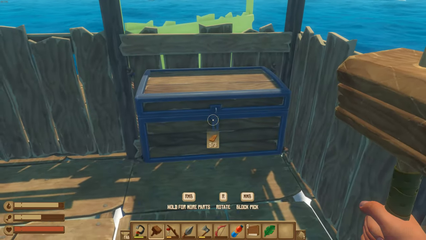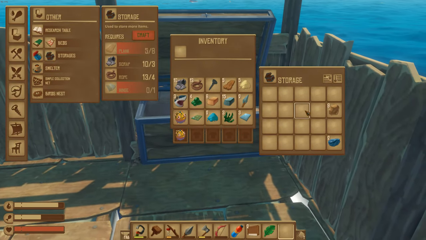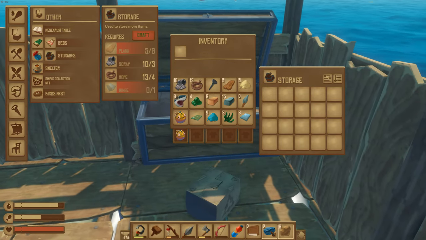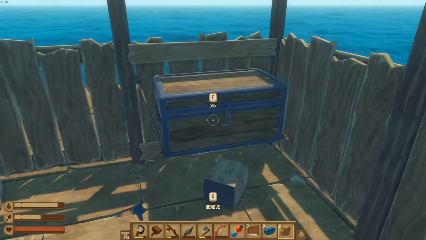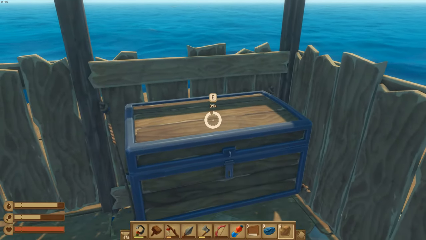What a horrible, horrible way. Why would you design it that way? I mean, it just makes it painful. I guess we can get rid of the planks for now. There's nothing in there. Let me remove you.